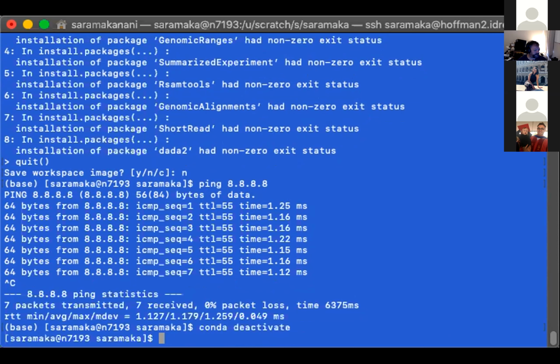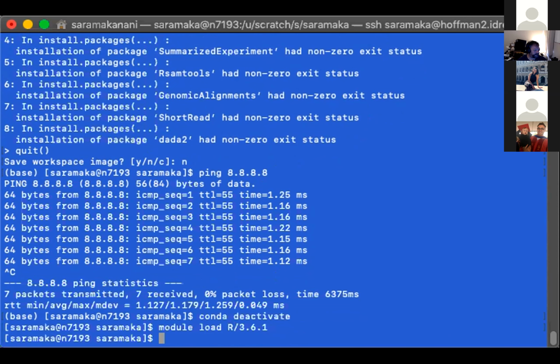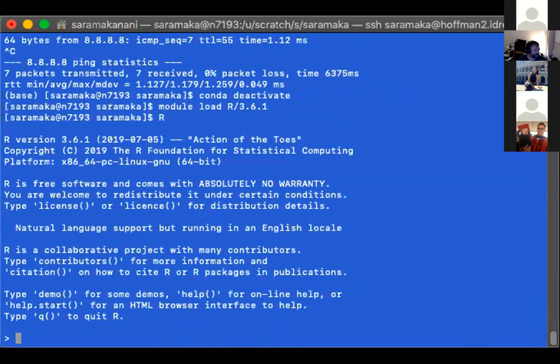Try doing the module load command again for R. Cool, and now try running R again, so just R. Try hitting the up arrow. Okay, it doesn't have anything for the last one. That's fine. I wanted to make sure nothing was held over.